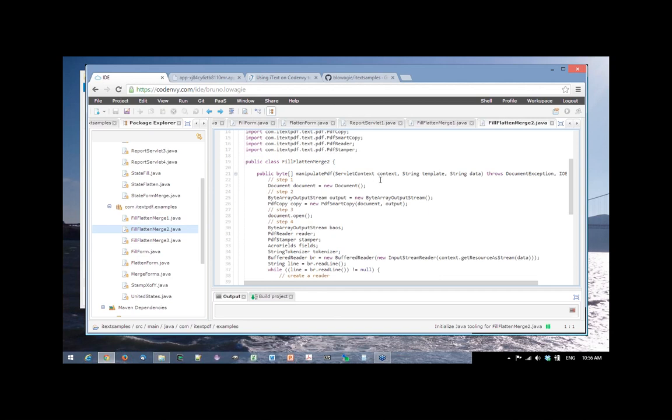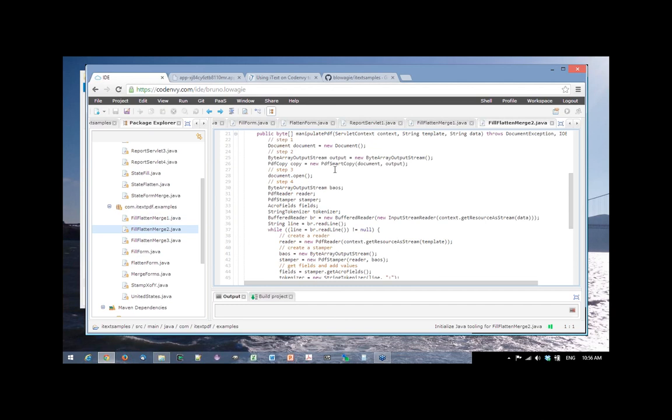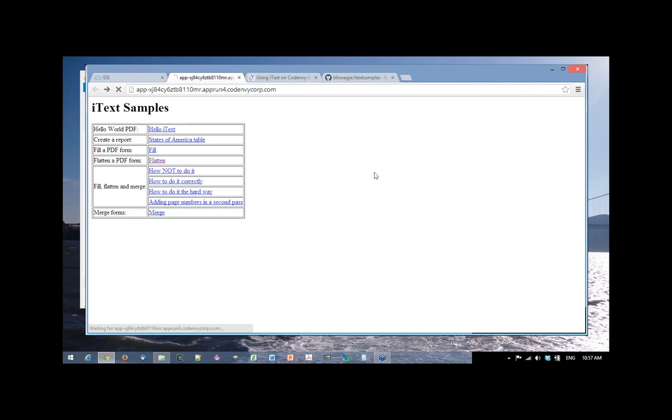So we are going to make one small change. We still use PDF copy, but we create a PDF smart copy instance. PDF smart copy will keep track of objects and will reuse redundant data. For instance, the first time we add a document, it will detect the background, so the empty form, and it will save a hash in memory of this background. And then when we add the second document, it will say, hey, I've seen this stream before, and it will reuse it. So the end result will be a PDF that is much more optimized.